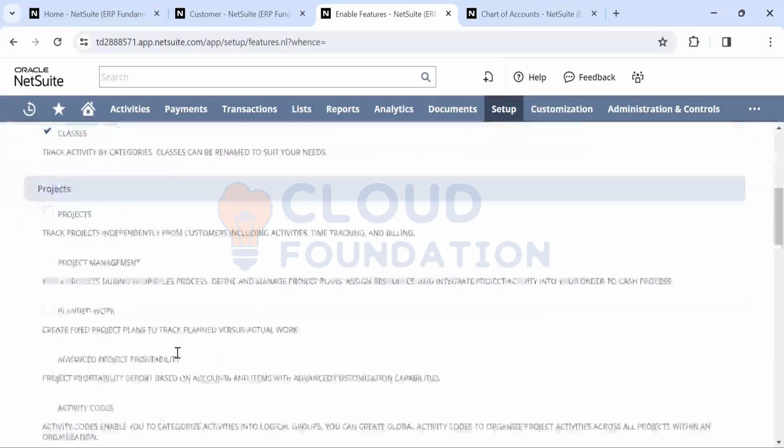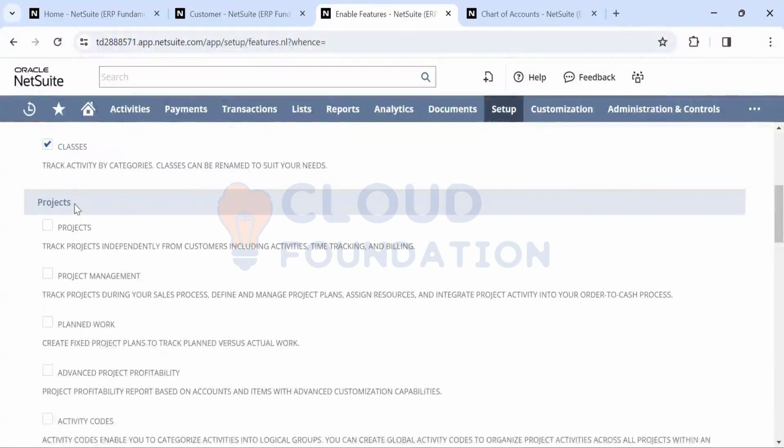Like for example, you can see projects here. But this tab will be available only when we have the project module configured in the license. Unless the customer has this module configured in their license, we will not see these options.